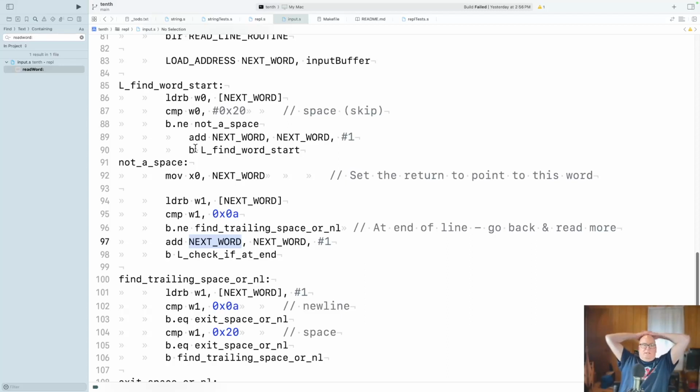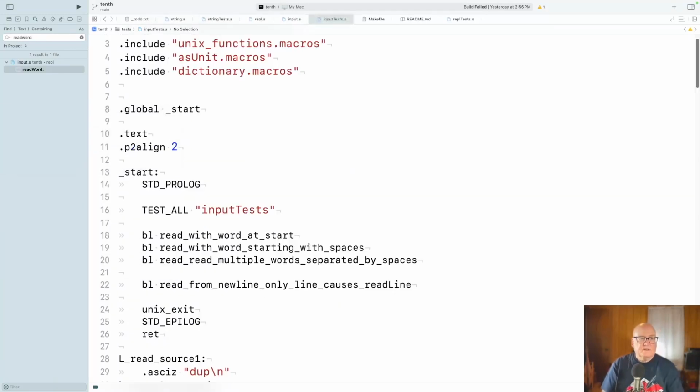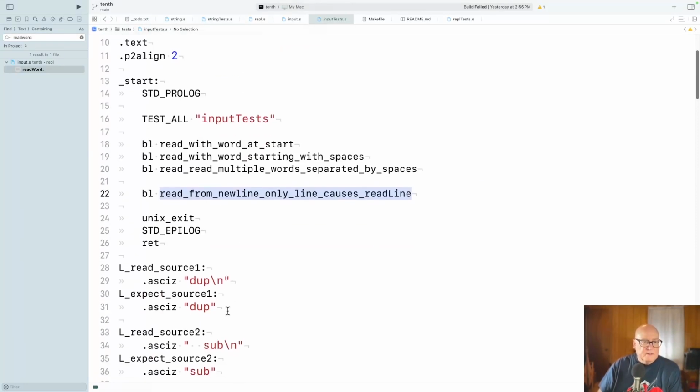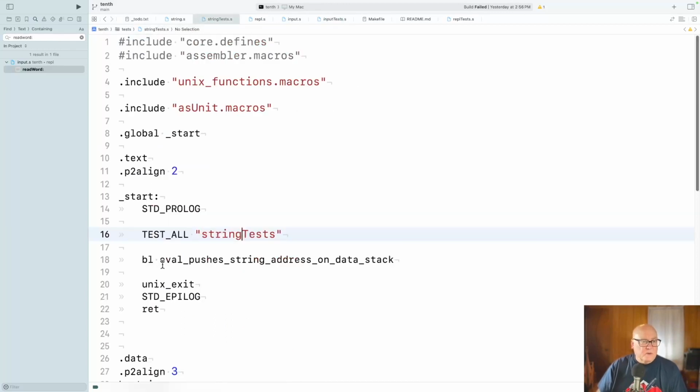And if you're a quote mark, we know we're going to enter a string. But I would say, well, this maybe should have a separate test for the reading of the word, reading the string. Input tests. All right, read with word start, read with multiple words, read from new line only. Okay. I'm going to put this other test on hold.